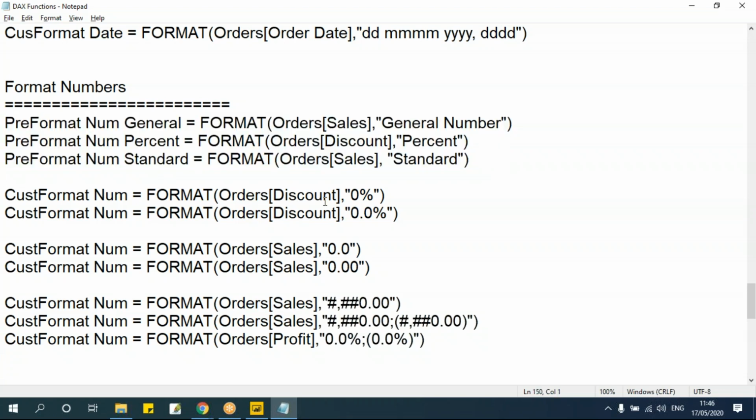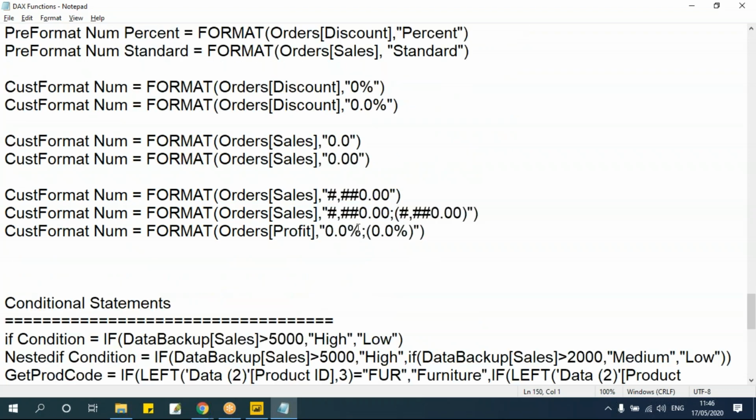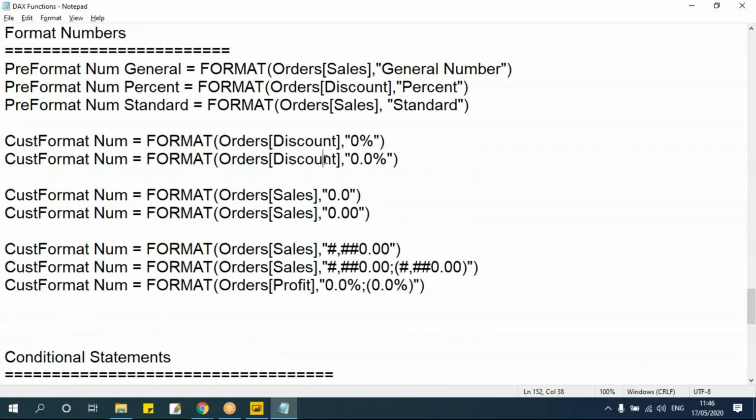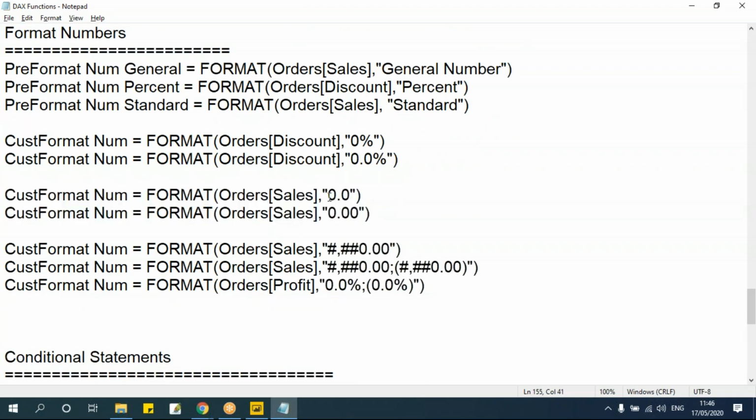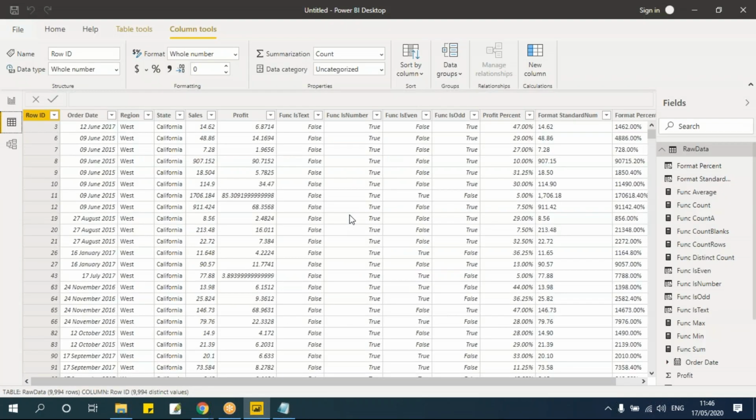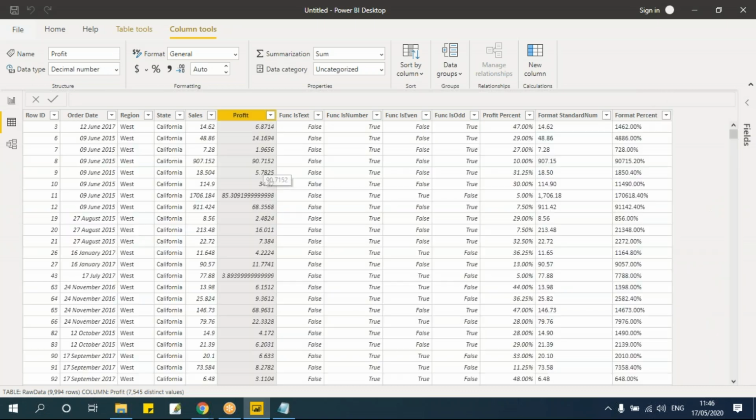So these are the predefined ones. Now let's say I want to customize it. Let's come to this 1000 separator and then to this percentage. I have a format here, just a simple format for adjusting my decimal numbers. Let's say here I have multiple decimal numbers. I'll try to convert this into a single decimal number in a general format, not 1000 separator or anything.